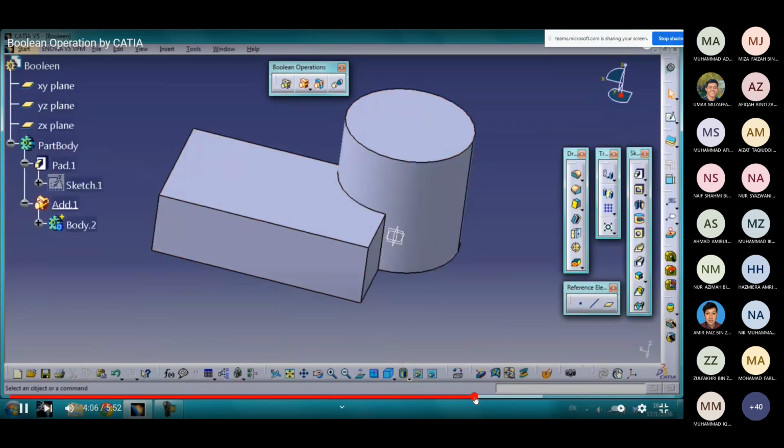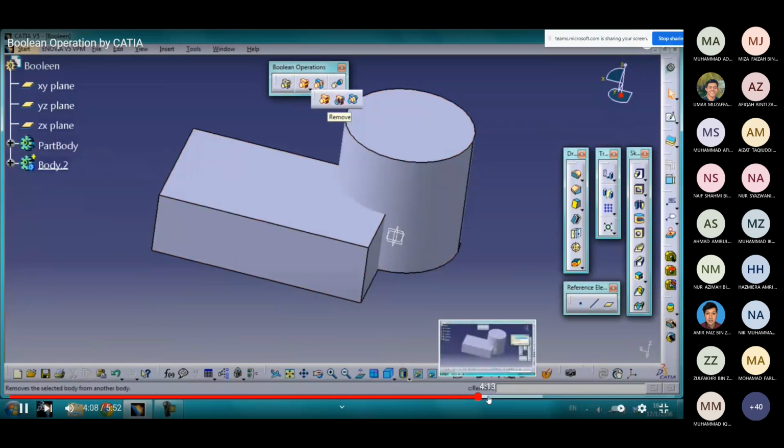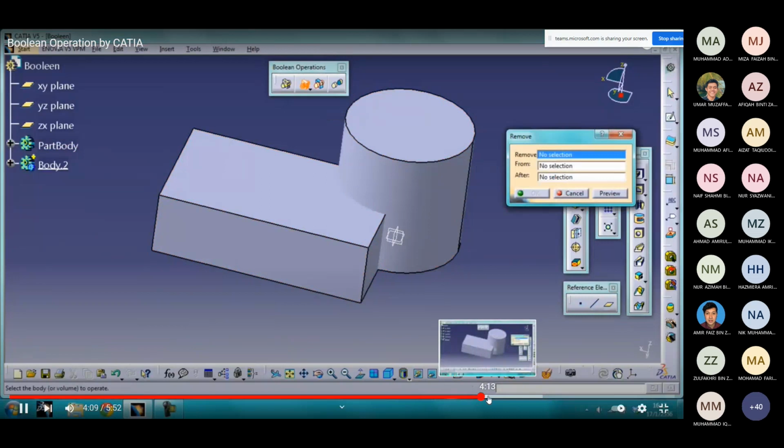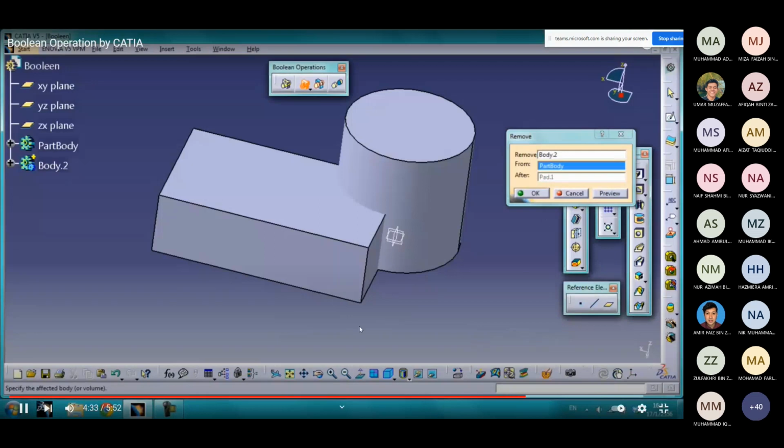Now if I move forward, they're going to do remove. So what they want to do, they want to remove body 2. Okay, so remove body 2 from the part body.